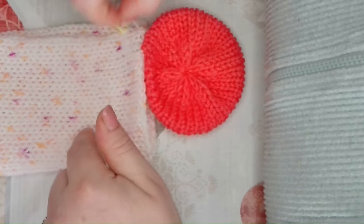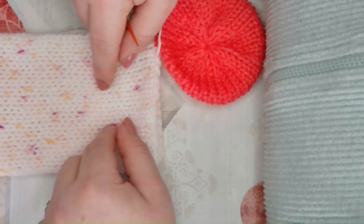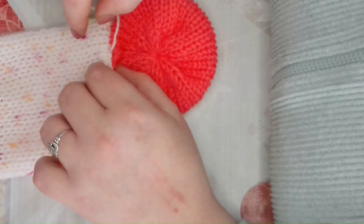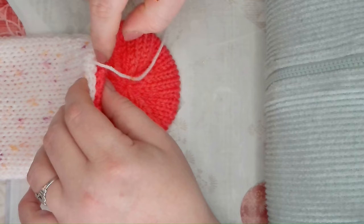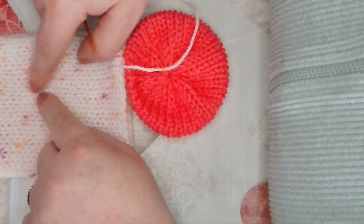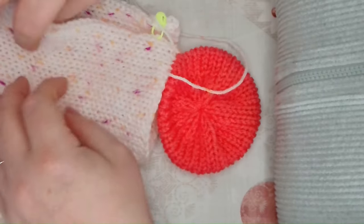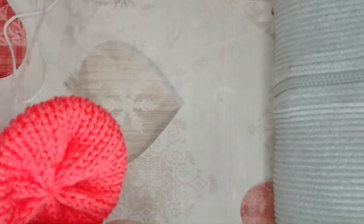The reason why I'm pointing this out is if your tube has maybe a wee snag, or maybe there is something not quite perfect that you wish to have on the inside, this is the moment that you need to make sure that you're connecting the two parts in the right way. So let's say that this is the side that I have a defect and I want this on the inside. I will have to turn this inside out, have the defect inside and sew this together. I hope that makes sense.